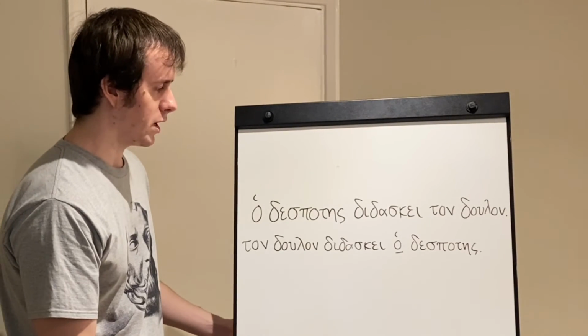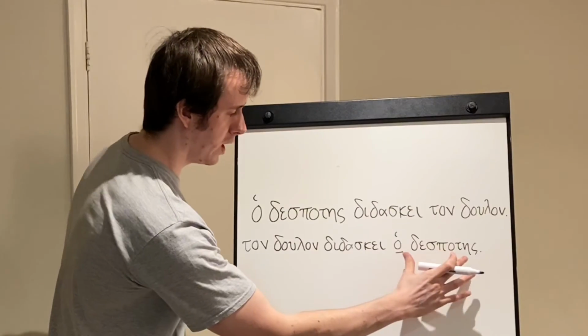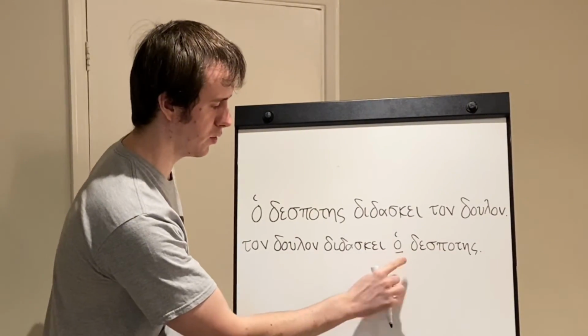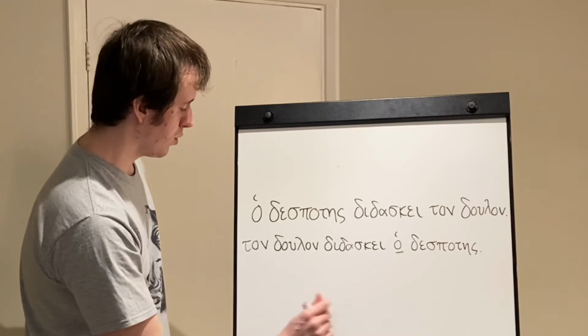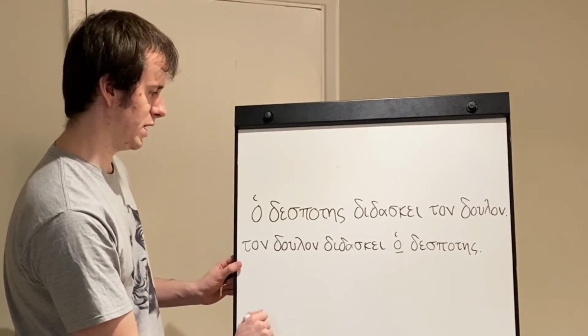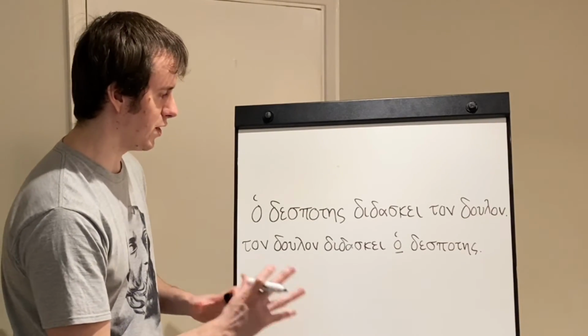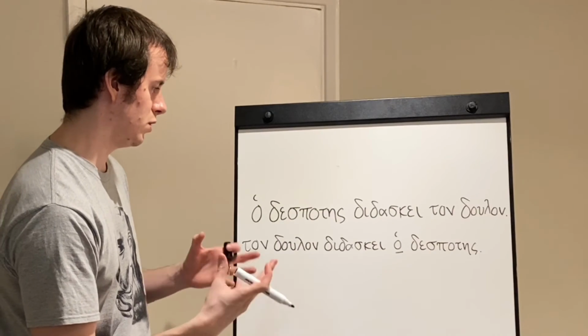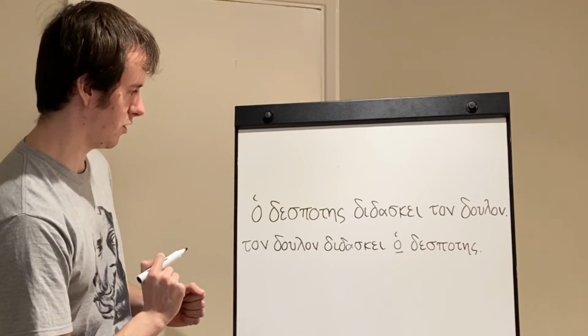So in ancient Greek, you need to be able to spot where the subject is, where the nominative noun is, which the definite article is very useful for, and you also need to spot where the direct object is, where is the accusative noun. And then you need to put the sentence together, a bit like solving a puzzle, and translate it into nice, natural English.